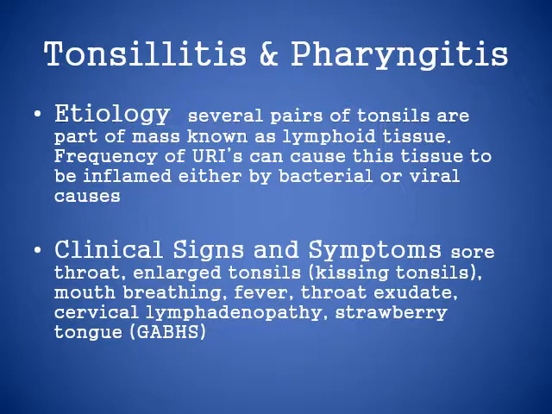Sometimes they become more effective at doing this and can cause a lot of swelling and infections in the back of the throat. So clinical signs and symptoms of a sore throat and tonsillitis: you will have pain in your throat. Enlarged tonsils, some kids have what we call kissing tonsils, meaning that the tonsils are so enlarged that they're touching each other on either side.